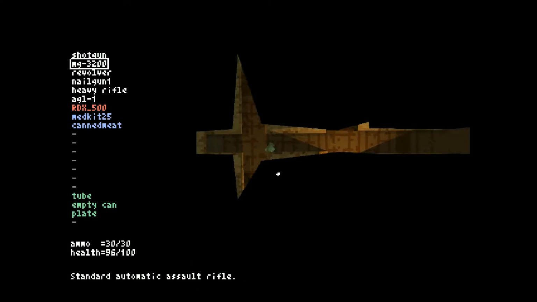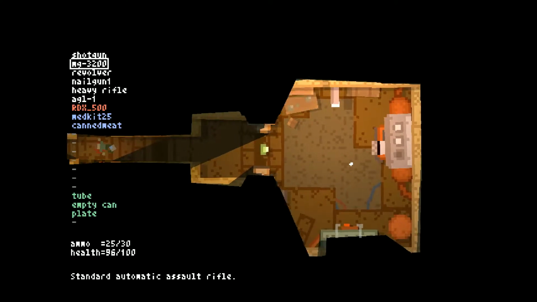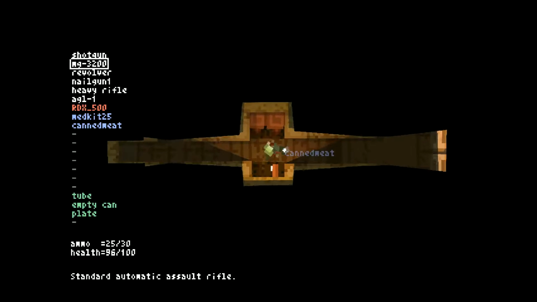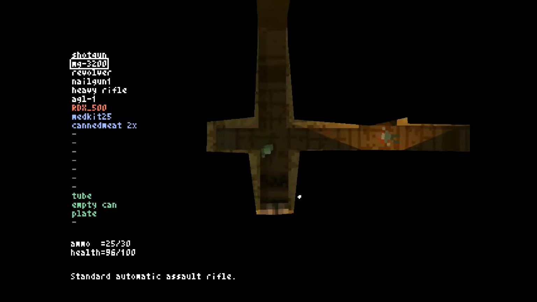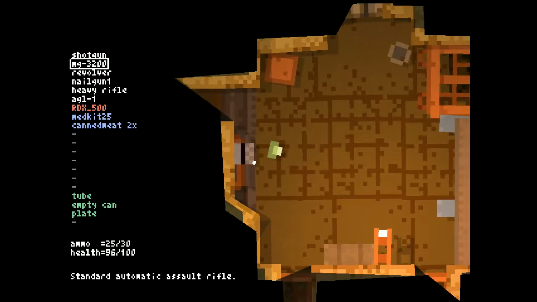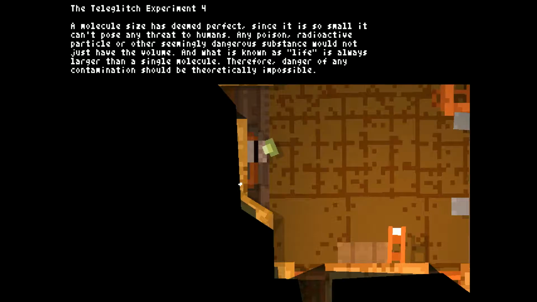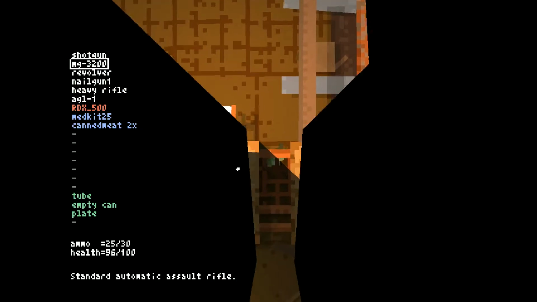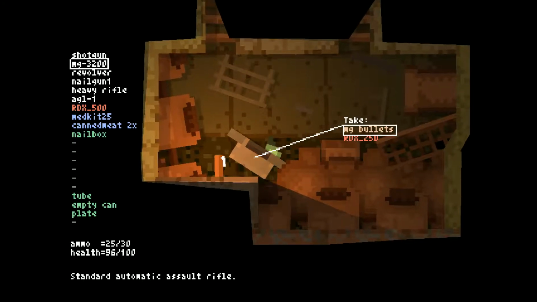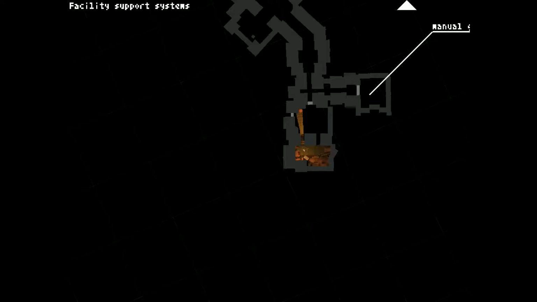Oh, hey! Blip, blip, blip, blip. I'm so tempted to press that. But maybe later. What does this computer say to us? Hello? Teleglitch experiment number 4. Molecule size was deemed perfect. Yep, so we've read that before as well. Oh! Looky, looky. Very many boxes in here. What about other things? No. Done.